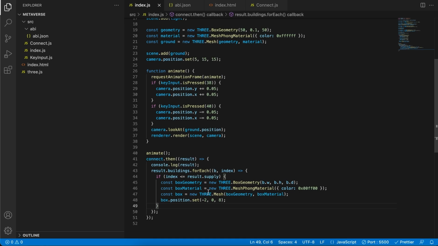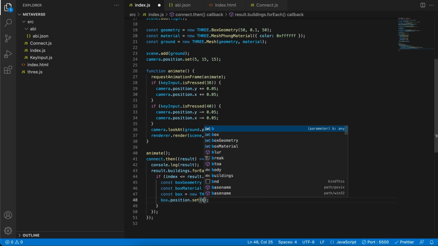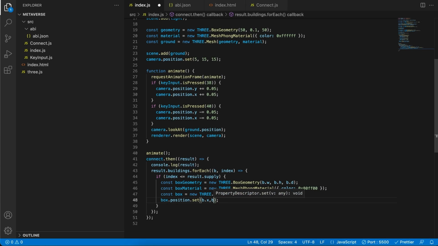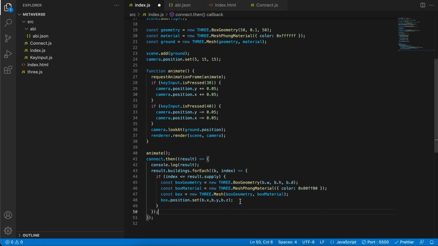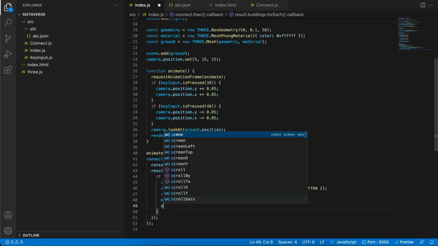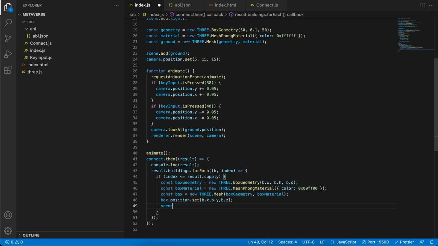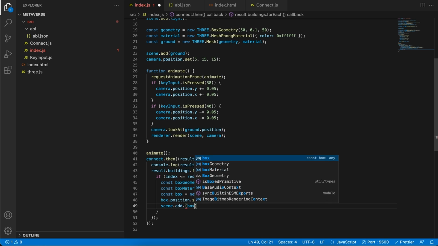We also have our mesh, which is being created through the box geometry. And this we're also going to change. We're going to say this is the b.x, this is the b.y, and lastly, this is the b.z. We still have to add it to our scene. So there we go, scene.add, and then after that, we add our box.